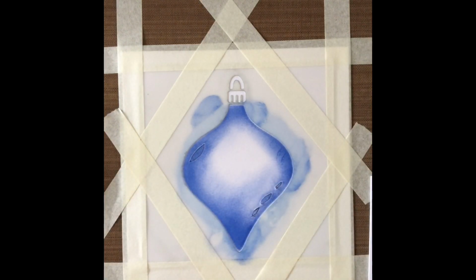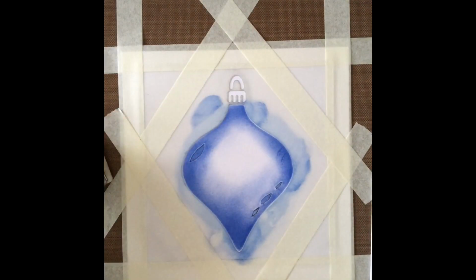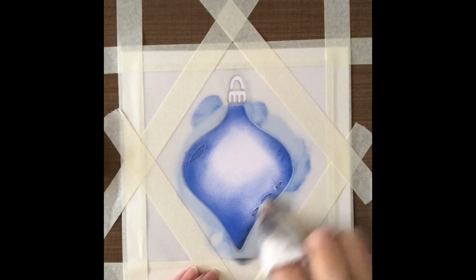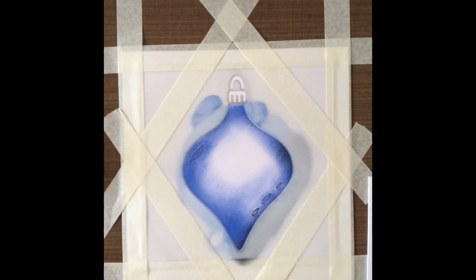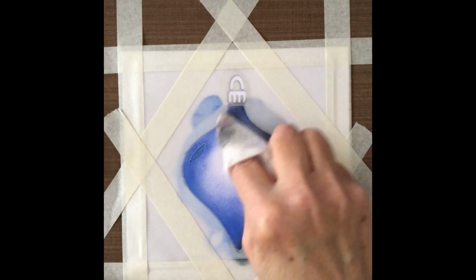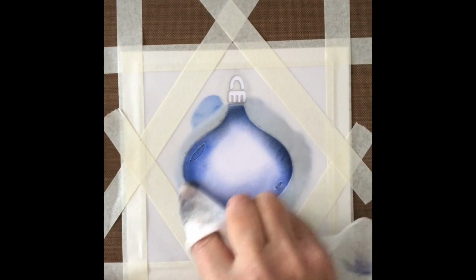Okay, so now I'm going to take my Versacraft black ink. Versacraft is quite opaque, so it should sit over the other ink. Mine is a very dry ink pad, because we don't really want a lot of this black. It just gives a little edge, a little bit of accent. So if you've got a brand new or juicy ink pad, make sure you rub it well off onto a piece of scrap paper or card before you apply it to the card, because you don't want a really thick black line around this. It's really more to add to the shading and give it contrast.